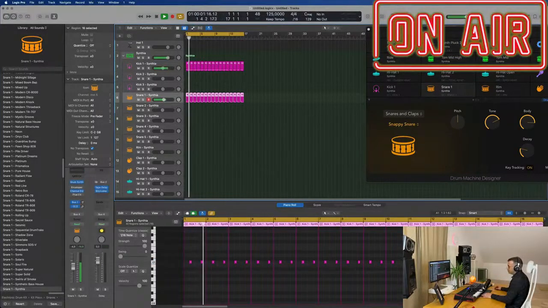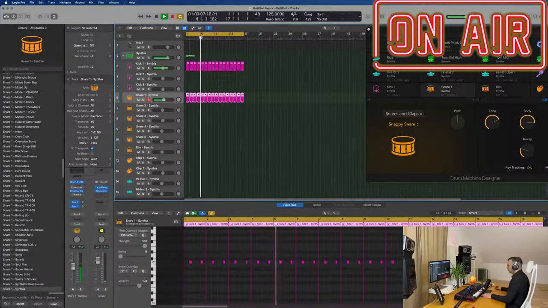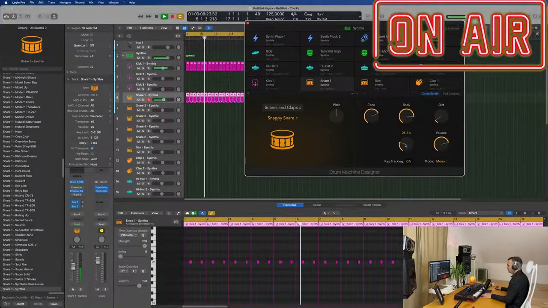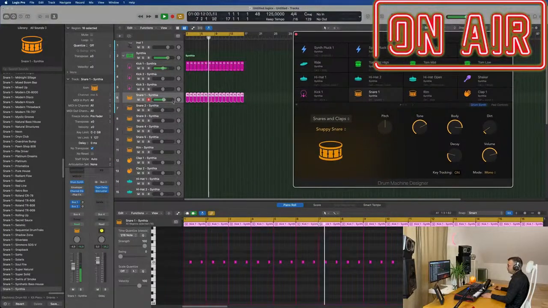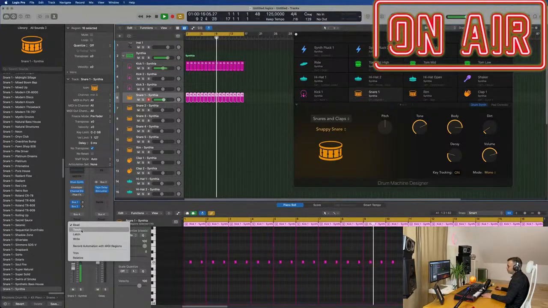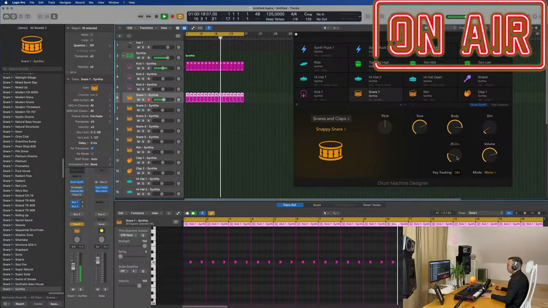The first trick I would do is probably take the send, and since I have a delay here, I could play with that, or I could play with the decay of the snare here. I think I'll go with the decay. I could do both, you know, really, if we want to. So I'm gonna do touch here, then I'm gonna go into the decay.